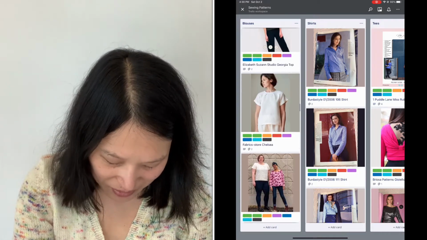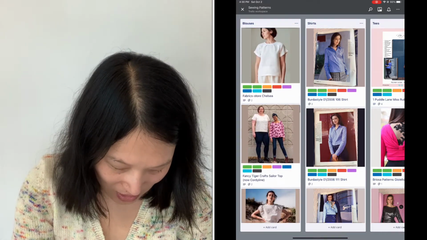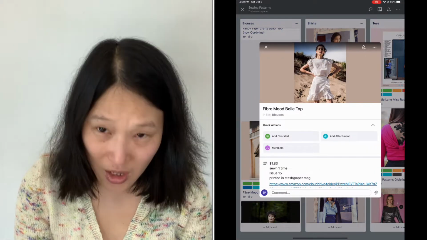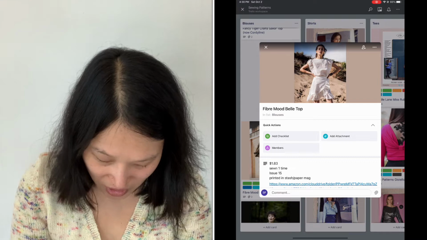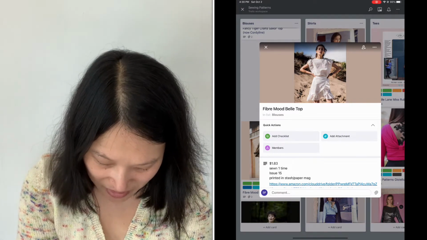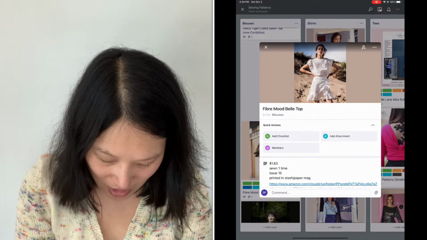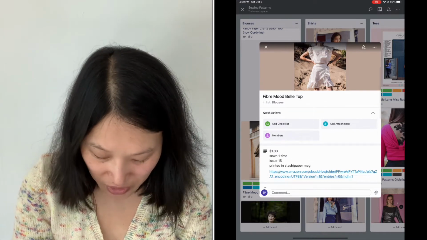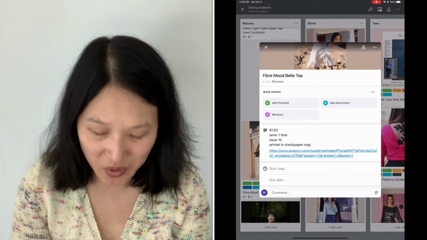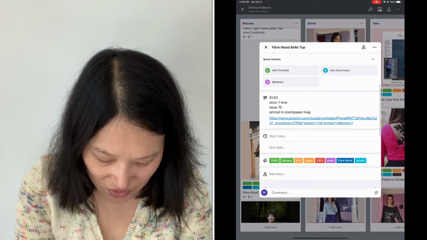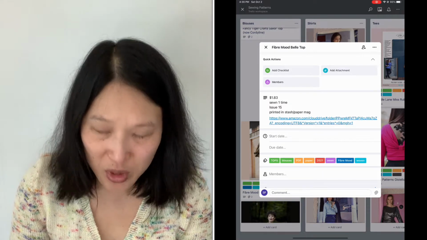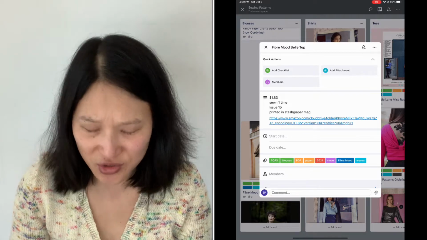Sorry, I have all these Burda magazine patterns now. Okay, so when I pull up the card, the information that I like to write down is how much I paid for the pattern, if I've sewn it before, and where the pattern can be located. For my PDF downloads I also include the link to my Amazon Drive so I can download the pattern if I need to, so that if I'm out and about, I can pull up that information if I need yardage or something like that.